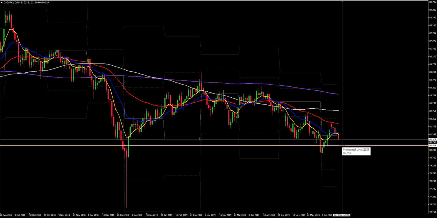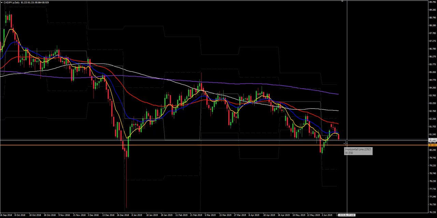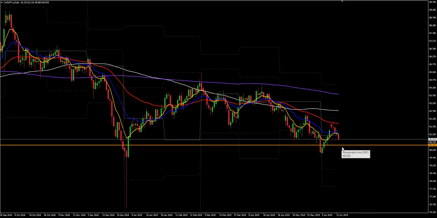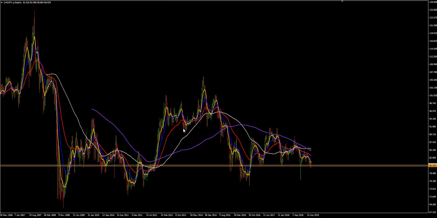So I've highlighted this 80.5055 region here. If I see sellers stall, buyers come in, and see reversal confirmation on a smaller time frame, then I'm quite happy to buy CAD yen. And of course, if that happens, then we see a higher low and right shoulder form. If you zoom out onto the weekly chart, you can clearly see this is a strong level where we've seen buyers push the price higher before. So that is my expectation, that we could see this move again.